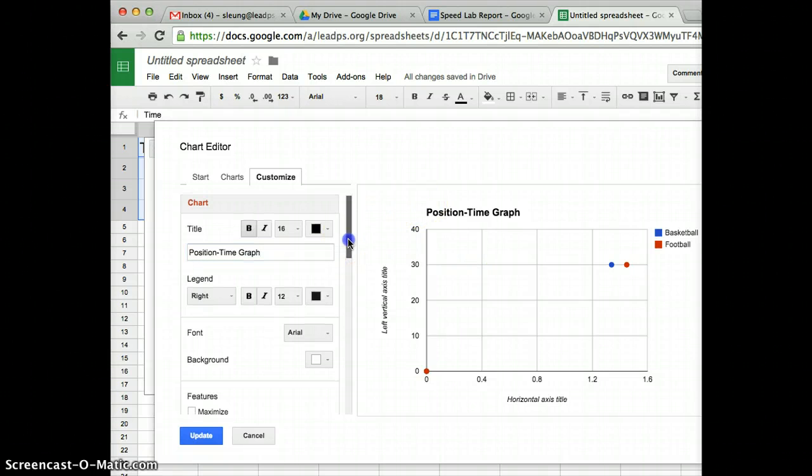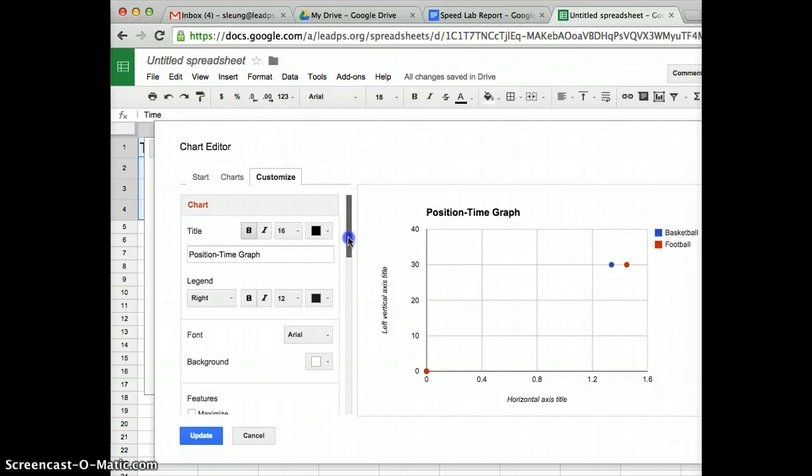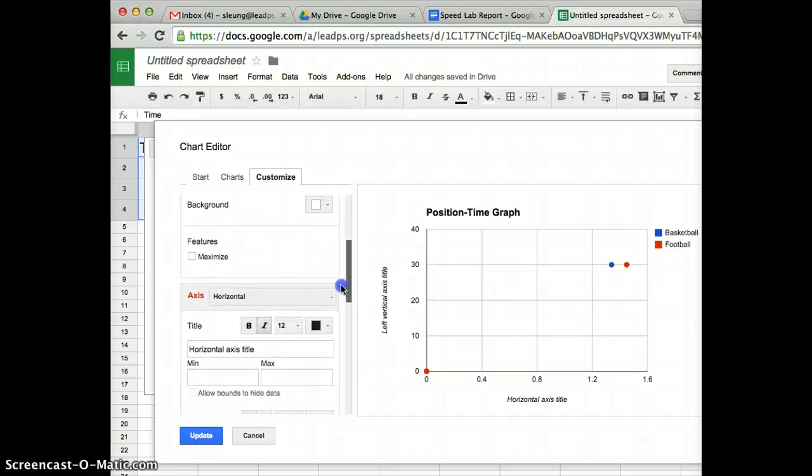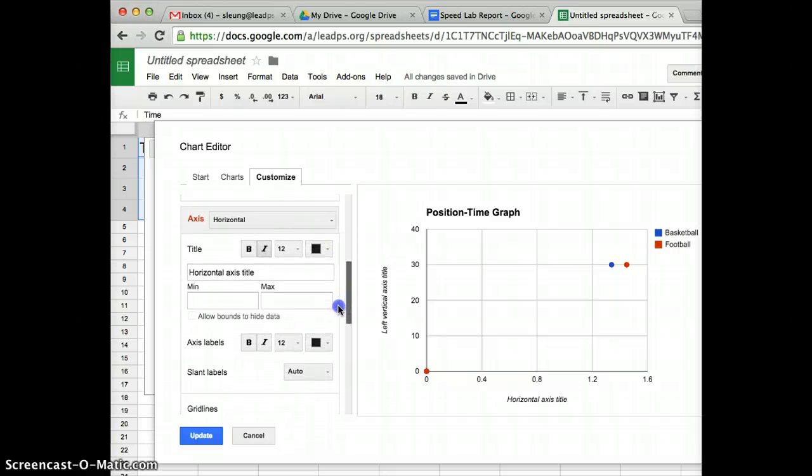Now we have to label the horizontal axis and the vertical axis. We're going to scroll down until you see axis. Once you get to axis, you will see that horizontal is the original place. All we have to do now is change the horizontal axis title to what we need. And in this case, we need it to be time in seconds.